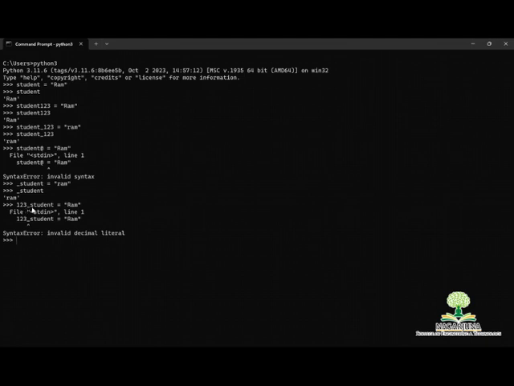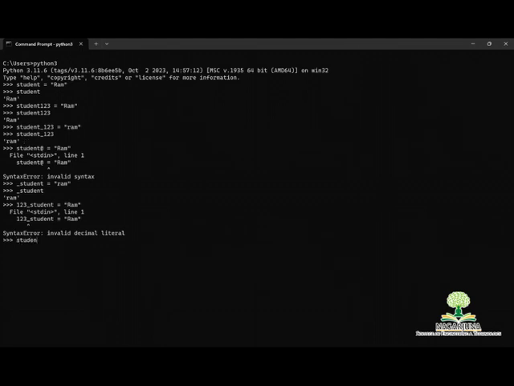So you need to remember that variables can start with a letter or it can start with underscore. It can't start with a number, but it can contain numbers when you are starting either with underscore or a letter, and you can have any number of numbers inside that, but you can't start with a number. And one more thing which you have to remember here is these variables are case sensitive.